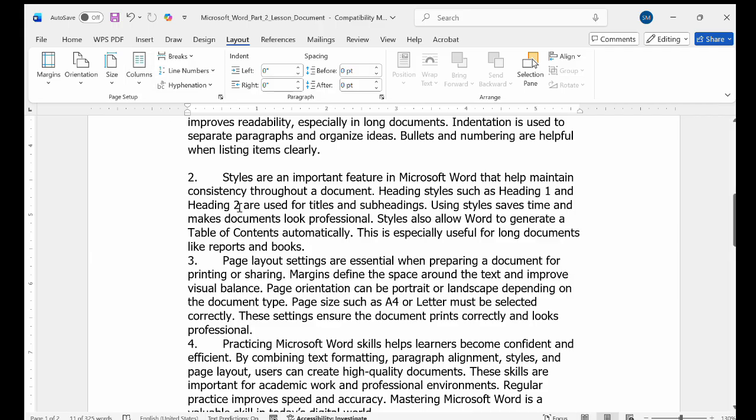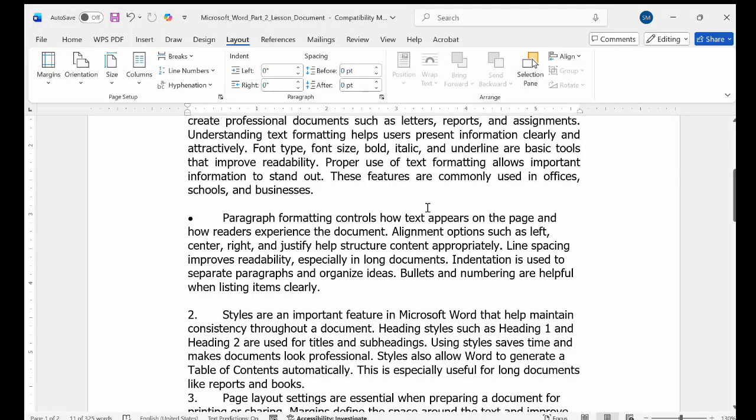These skills help you to create a professional document for school, as I said before, for business, for work, because Microsoft Word is being used by everyone who is using a laptop or a desktop, any type of machine that you are using. But you can see these features that are in Microsoft Word, you will explore them little by little.